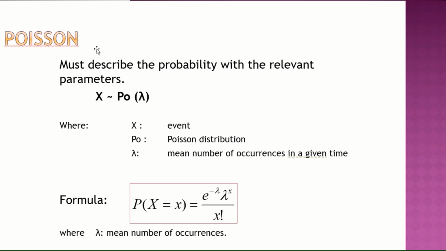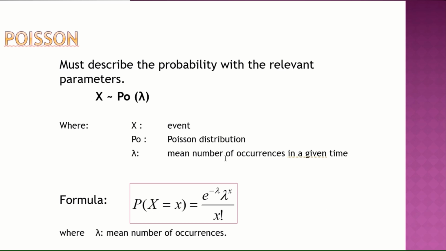Okay, so this is how you describe your Poisson distribution. A binomial was described with B, n and p, but Poisson is the lambda. The lambda is given to you in the question. It is the mean, basically. All right, so for Poisson distribution, they only give you one piece of information, which is the mean. So you will use Po and the lambda will be the mean according to the question. If they say in an hour, and your question went in a minute, you need to change it.